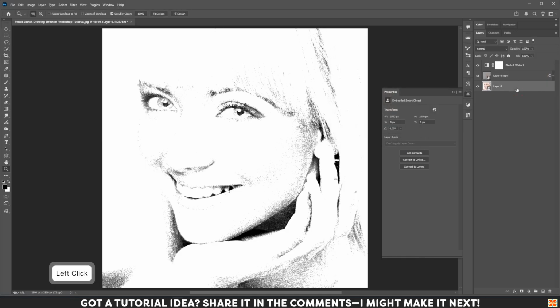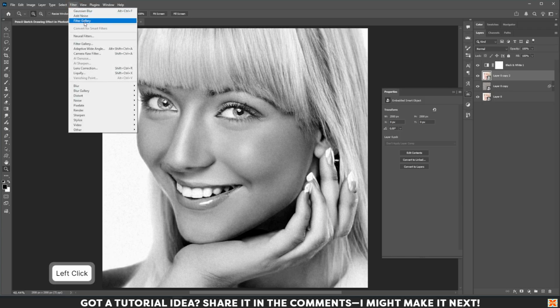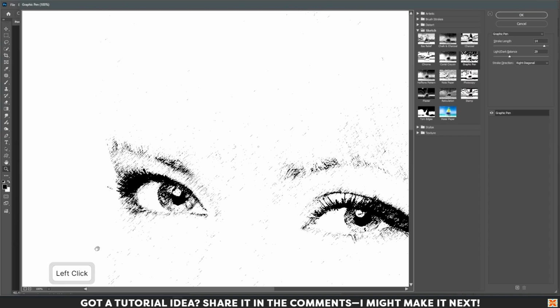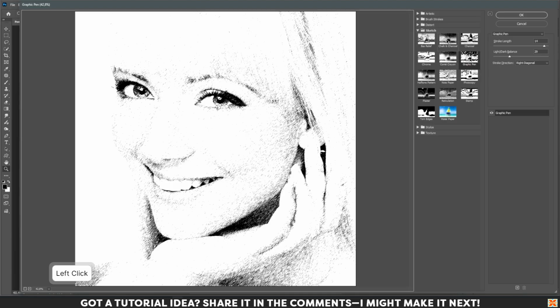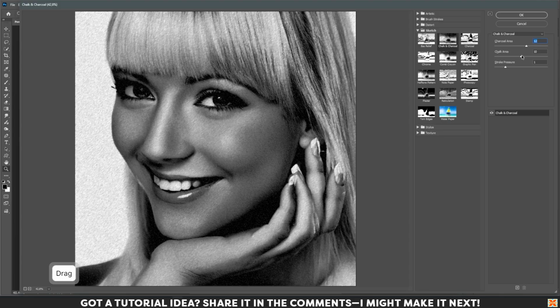And then copy again the original layer of the talent. Press Ctrl G. Put it on top before the black and white filter. And then use filter gallery, fit in view. I use chalk and charcoal. Arrange the setting until it looks okay.